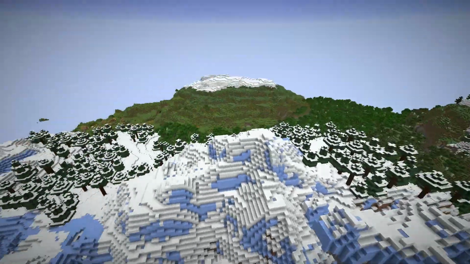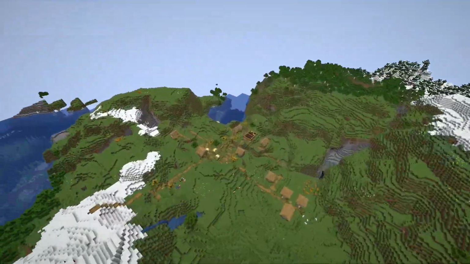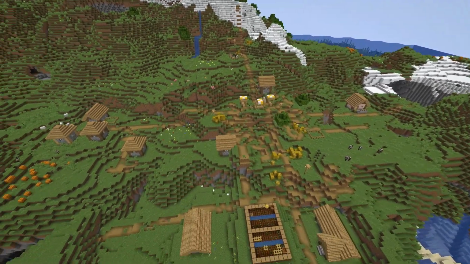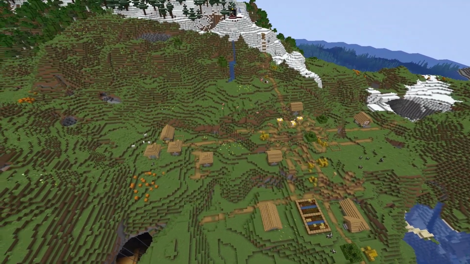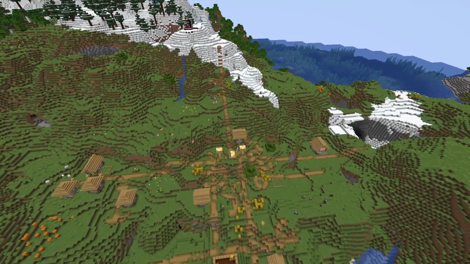Now, if we head back up on the other side of the canyon, obviously you saw it before we dug straight down, there is a village. And not a crazy village, not a double blacksmith village, but a village nonetheless. So I really like the terrain generation of this seed, and there are more villages, there is more to find, trust me. Go explore.